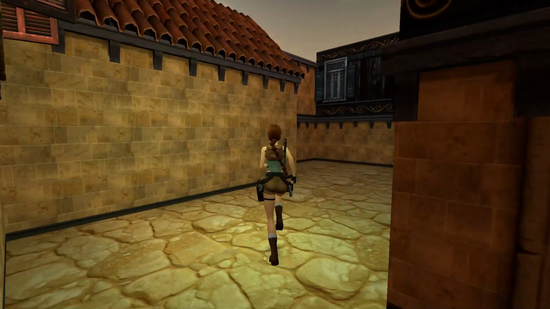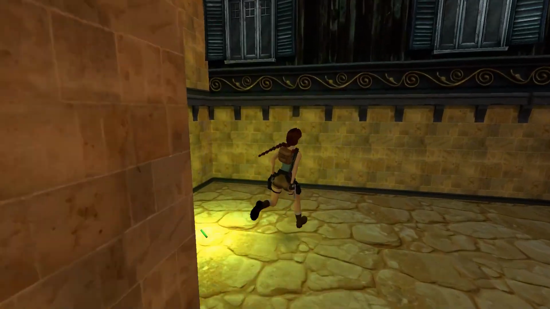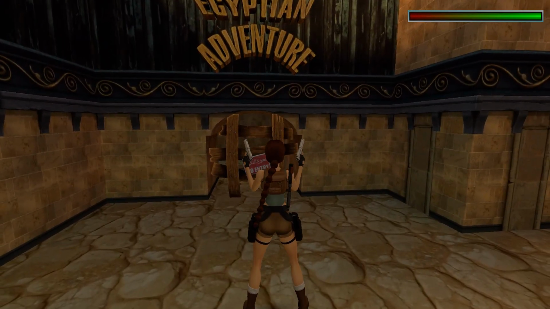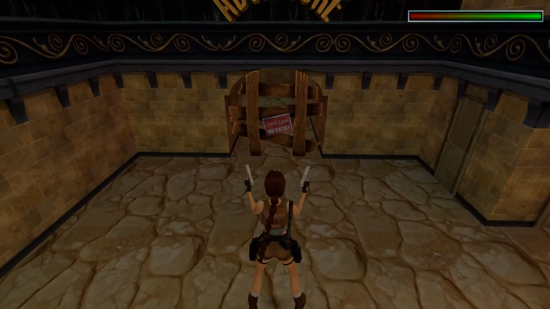But what sends happy shivers down my spine is what I said, one of my favorite locations in the game, the Egyptian Adventure Exhibition. So let's absolutely break in. If it says no entry, that's where Lara needs to go.